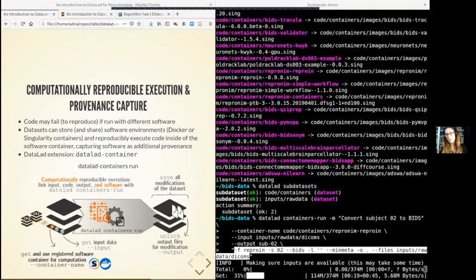Once it has obtained all of the components that I need, input and software, it will try to run the command inside of the container that I have specified. And it will record and save every output that is generated during the command execution. And all of that will be saved together with my human readable commit message and with a machine readable and importantly re-executable record of what I have done in my dataset history.